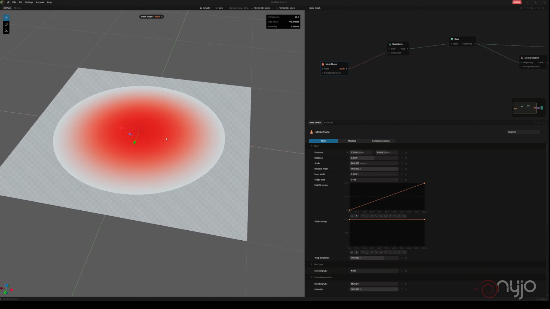The mask shape can show you how the mask is used. So the red is the maximum usage of the mask, and the white is obviously the zero level. We have different shape types. We have, for example, the hemisphere. We have a lot of stuff there that can be used. Let's go with a cone.